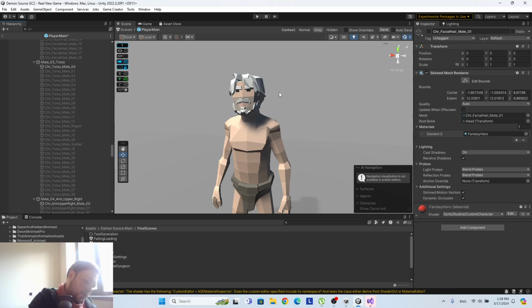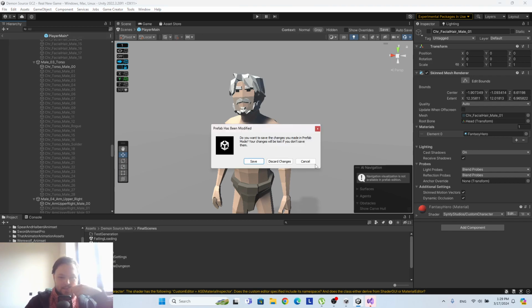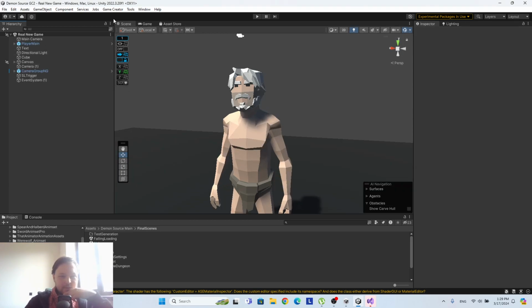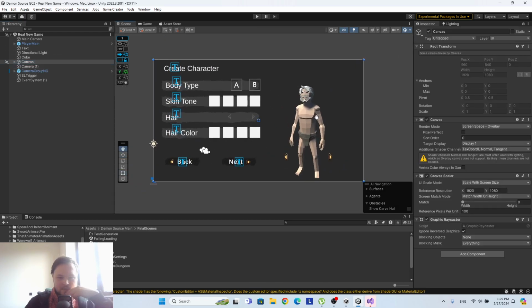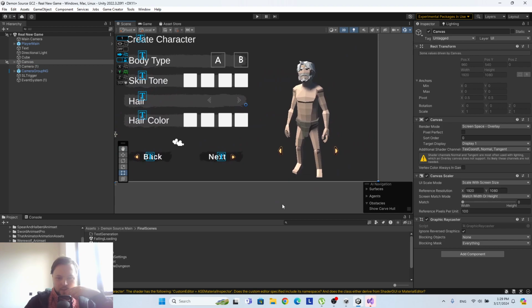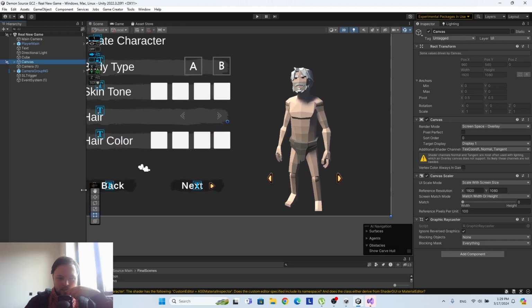So 1, 2, 3, 4, 5, 6, 7 settings. That's actually bad. It's too much for the screen size, I guess. Let me discard those changes. Let me get back to the 2D, go to the canvas and see what we can do here.